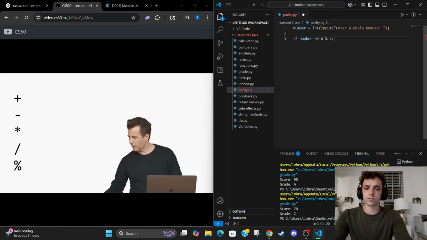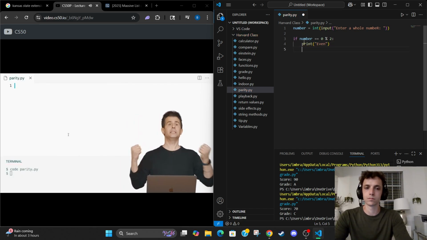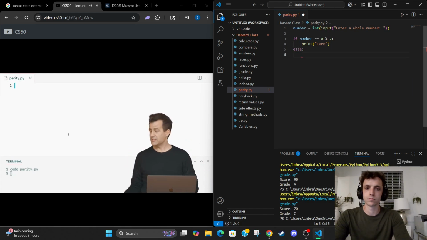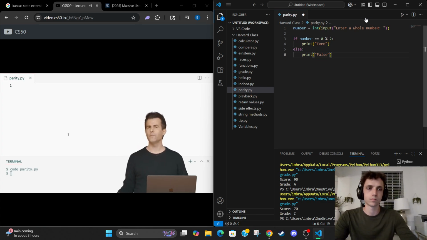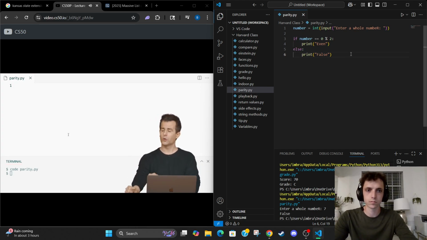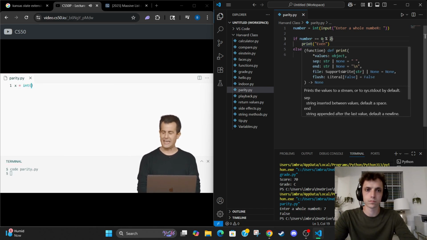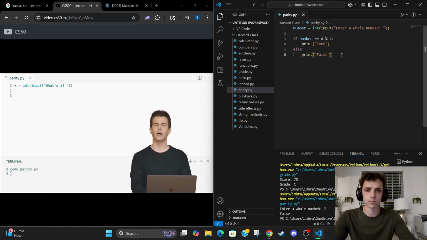Well, if I go back now to my code and I consider how I might implement the question, is this number even or odd? Let's consider how we might implement that, since it's perhaps not necessarily obvious how we can use this additional building block, but it turns out it's going to be very useful longer term. Well, let's first just get a number from the user in a variable called x, and I'm going to set that equal to the conversion to int of whatever the user inputs after asking them, what's x, question mark. And we've done that before many times.